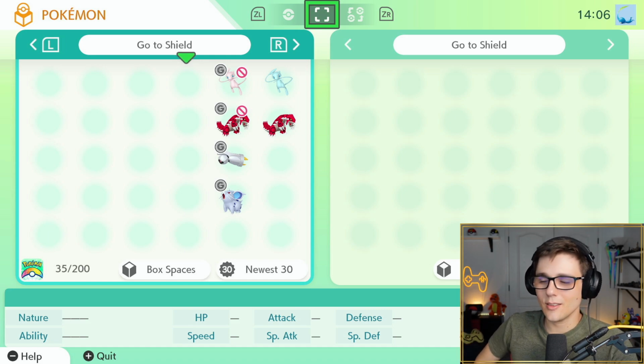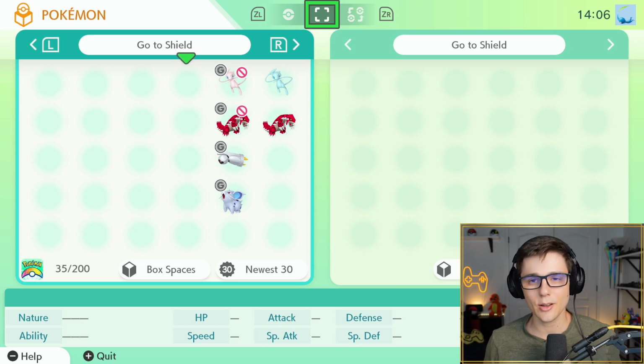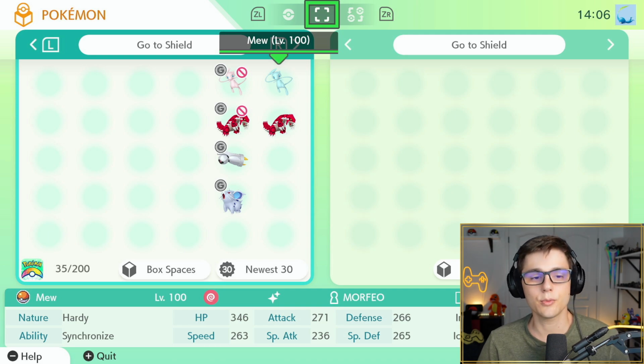Now, why is this dumb? Because it gives people more reasons to cheat. So let me go ahead and show you guys something. This Mew here is the fakest, most ridiculous Mew I've ever seen. It is a shiny Mew.